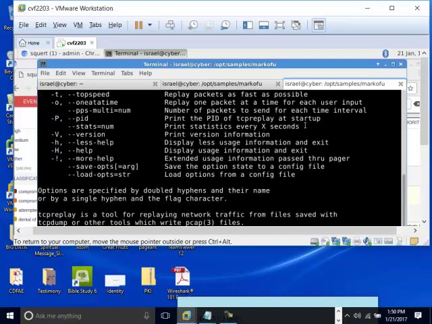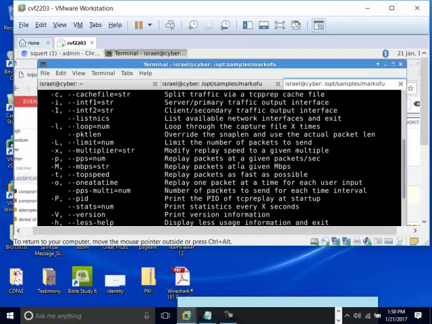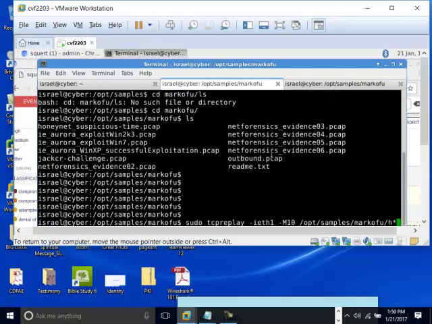I think you can see what options you have there, and you can see replay packet at a given megabit per second. You understand? So what this actually does is to slow this thing down a little bit. So by saying 10 here, I'm saying 10 megabits per second. Otherwise, TCP replay is going to go so fast.